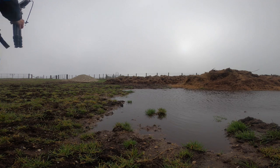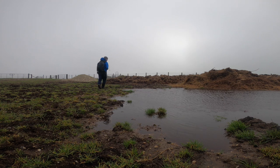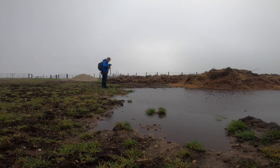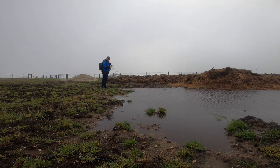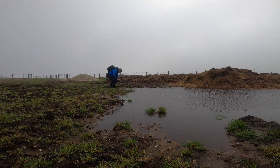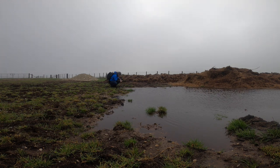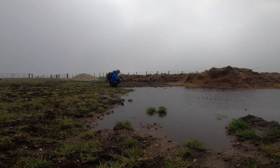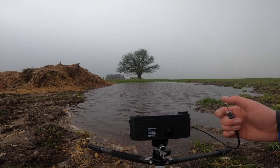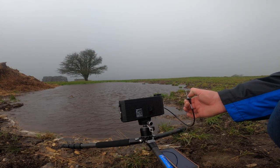For this shot I wanted to get quite low to the ground, or to the water's edge. I was hoping to get a little bit of something in the foreground — a little bit of hay and stuff sitting in the water. It was another 30-second exposure, which was hopefully going to smooth out the puddle and give a blurry reflection of the tree in the puddle as well. Unfortunately the puddle was just full of cow dung, so it wasn't the nicest spot to be in, but hopefully it was going to be worth it for the shot.